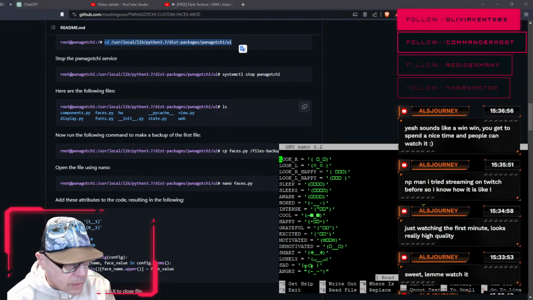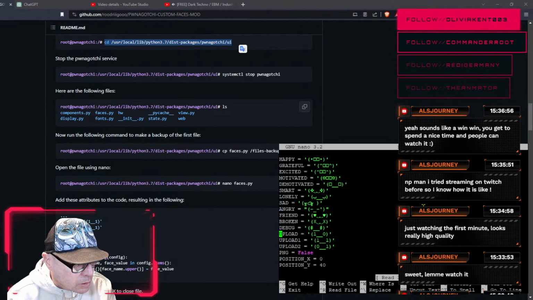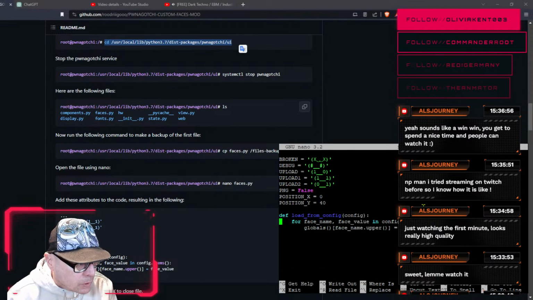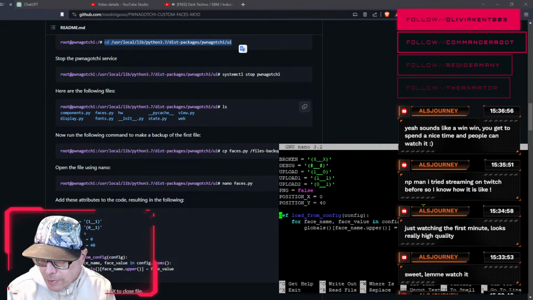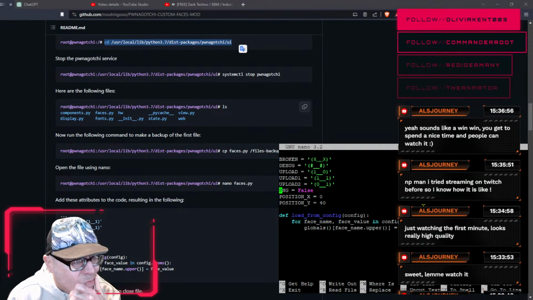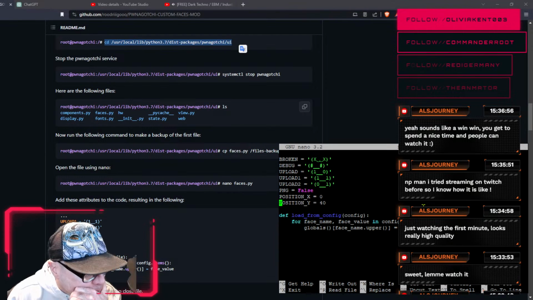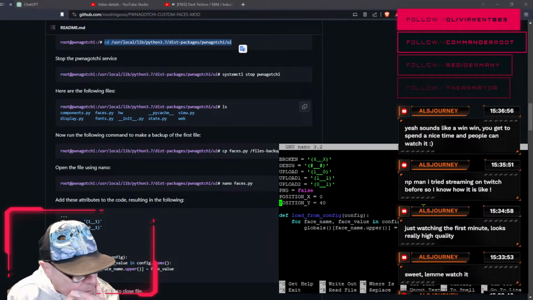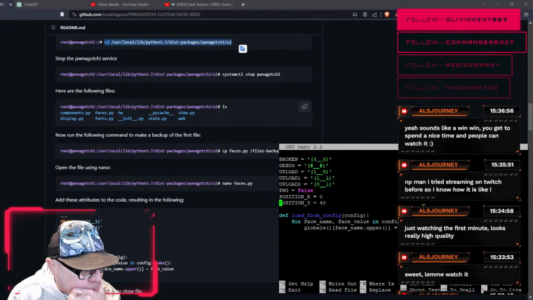Let's go into faces.py, see if everything's here. I wonder if it was the order of operations that screwed everything up, because we didn't upload the images before we modified config.toml.